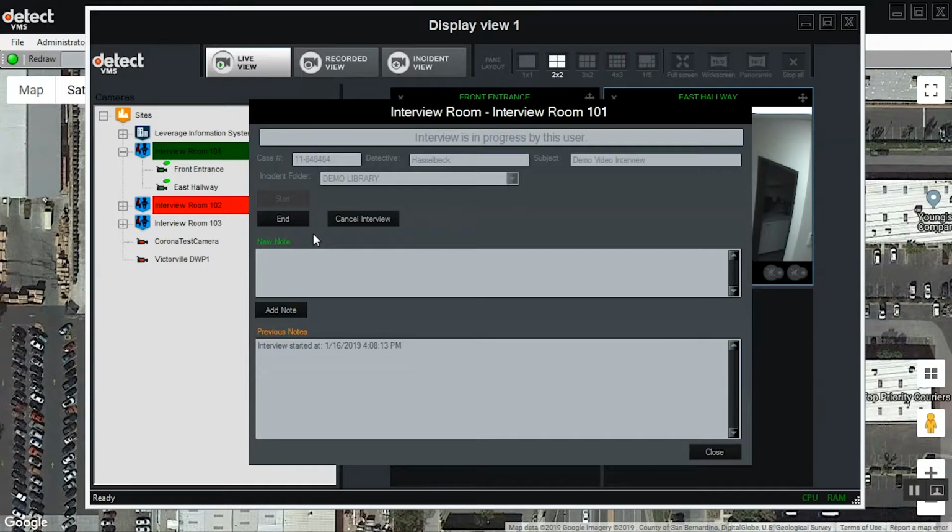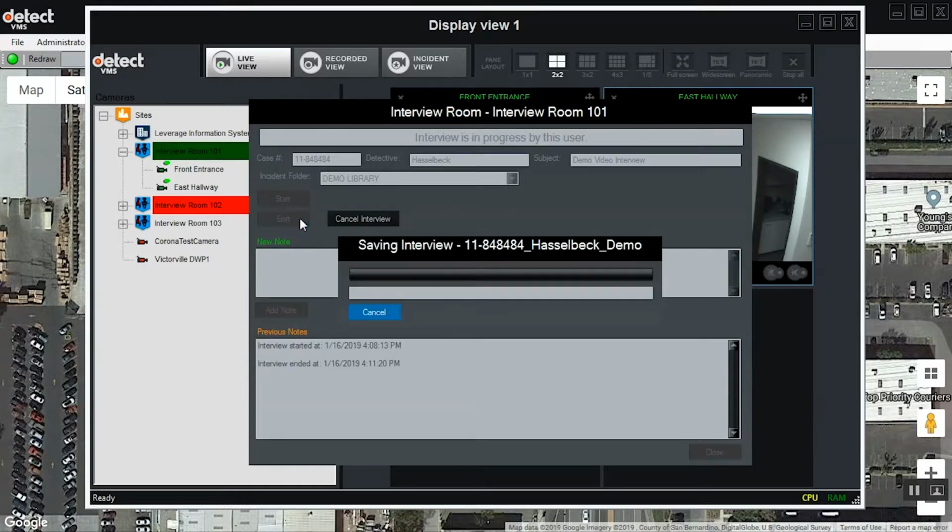A timer window pops up and another 3-minute timer begins, shown as a red progress bar, during which time the interview cannot be dismissed. This allows the NVR to capture and log the video and any notes. While an interview is saving, the Notes field is closed to new comments, and notes that have been entered already are hidden for privacy purposes.